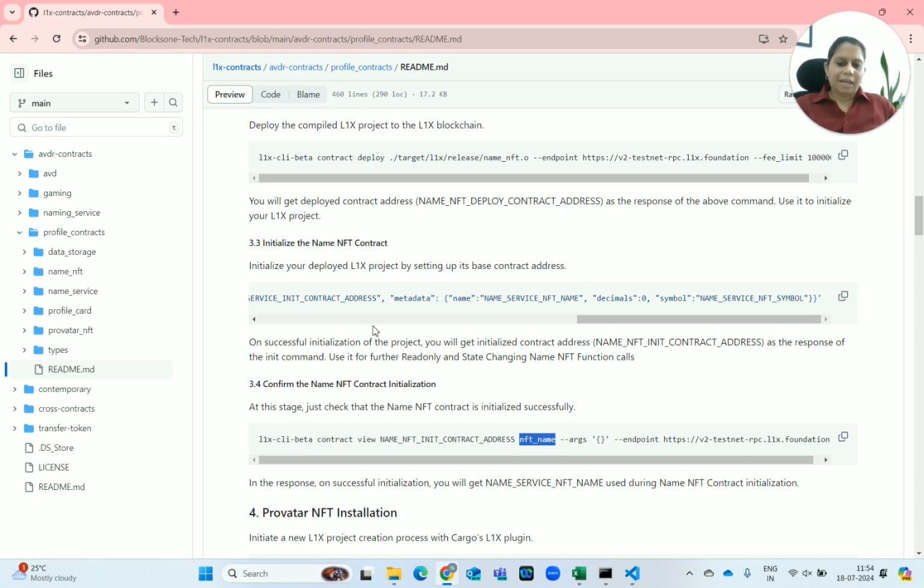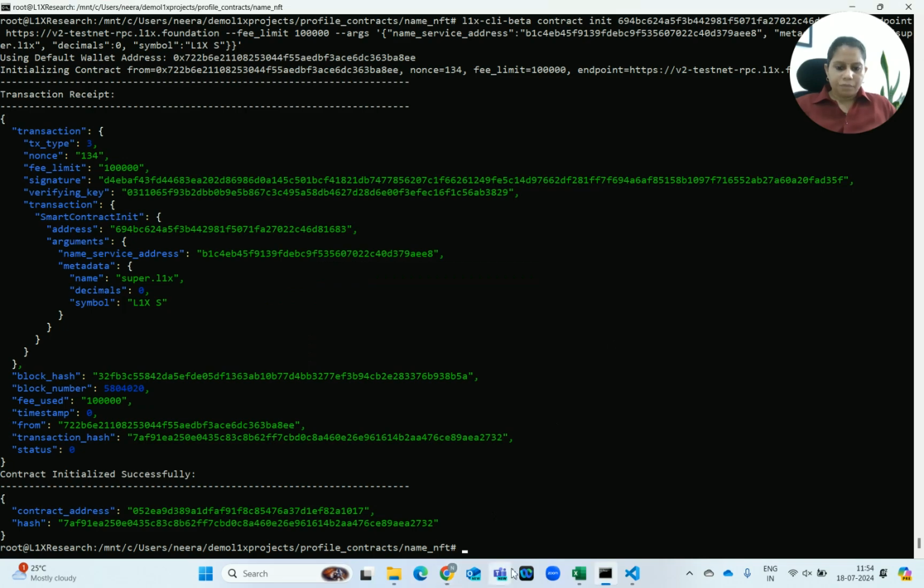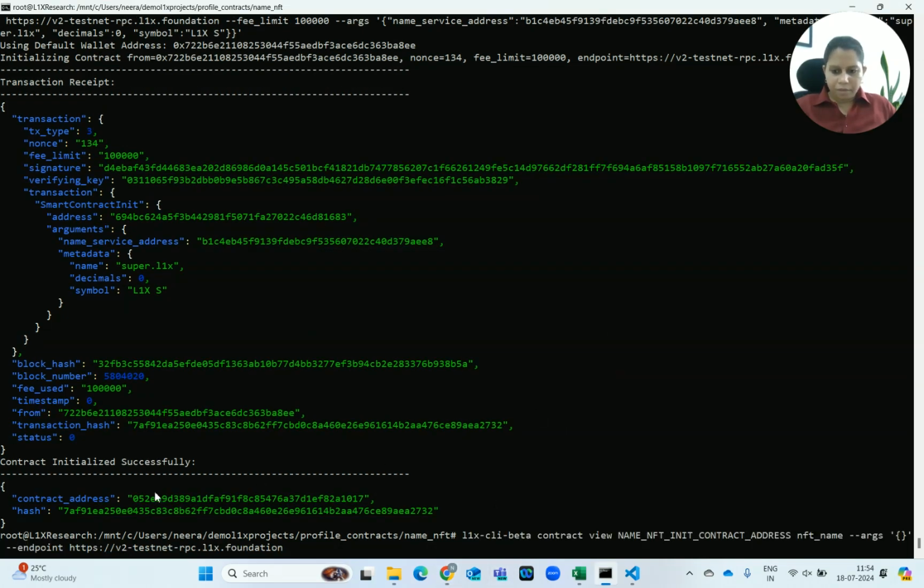In case there has been any issue in passing the arguments incorrectly, then the contract would not have got initialized and this command won't run. So let us try to confirm it. We will be required to give this initialized contract address in the command for the name NFT.